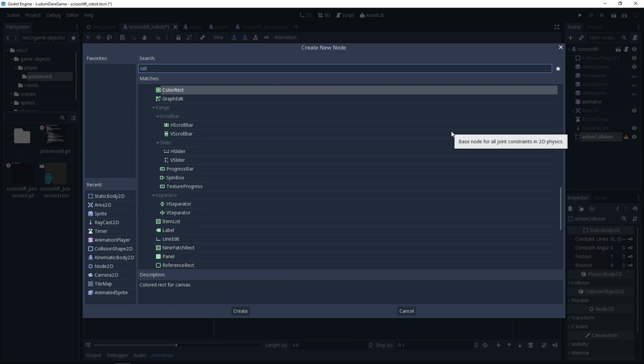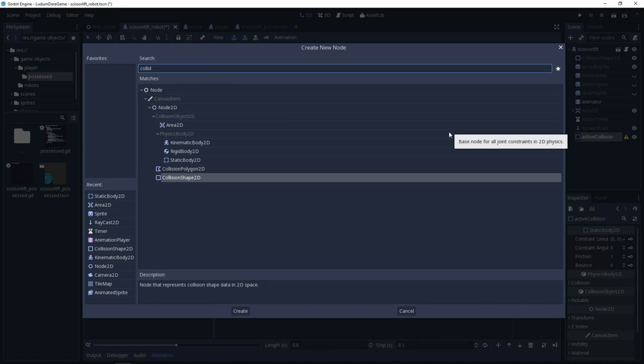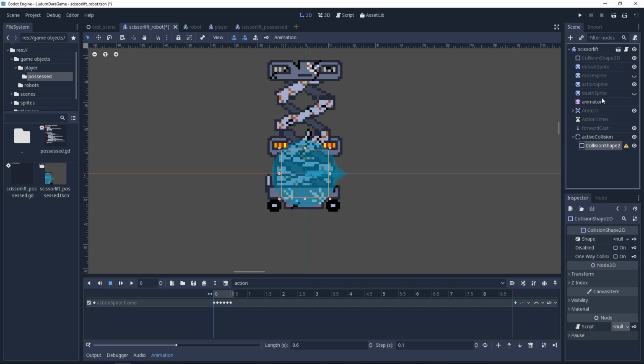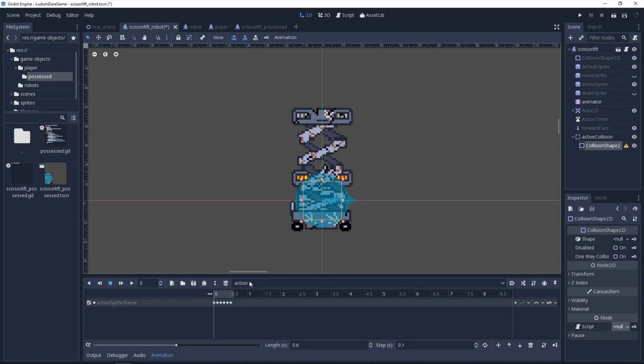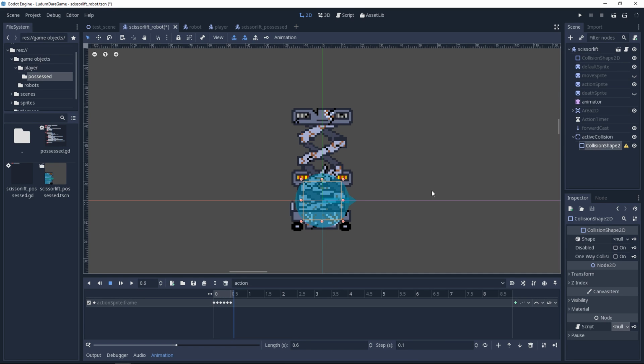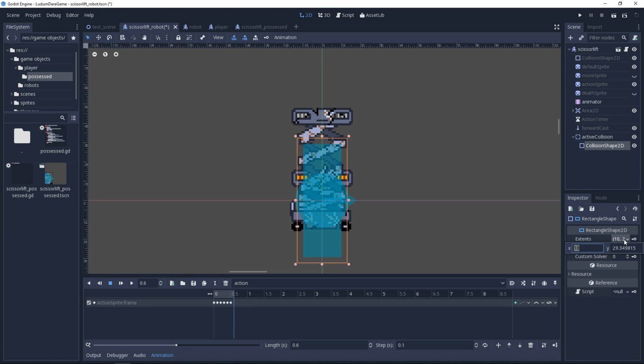And I need a collider, which I need the action sprite for. So it's going to be a rectangle. Let's go inside that rectangle.